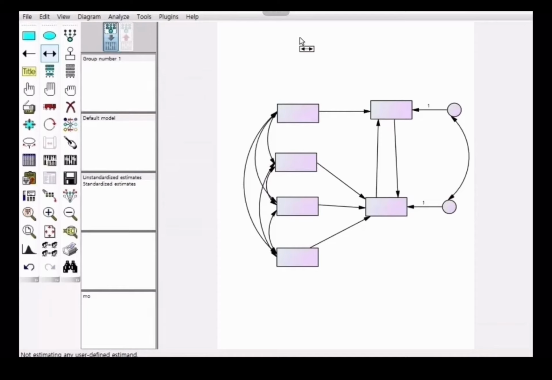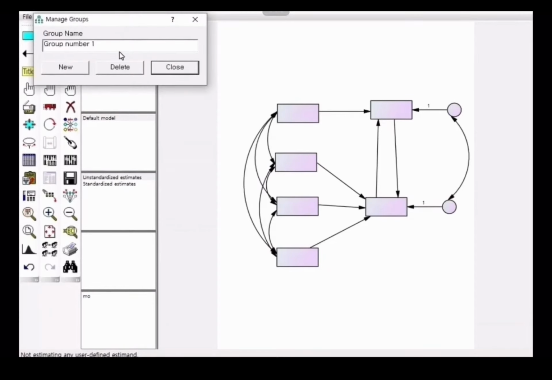And the next step is you are creating two different graphs for the boys and girls. So you click group number 1, you need to double click actually, and you are going to type boys here.